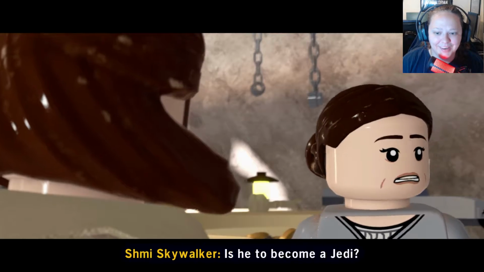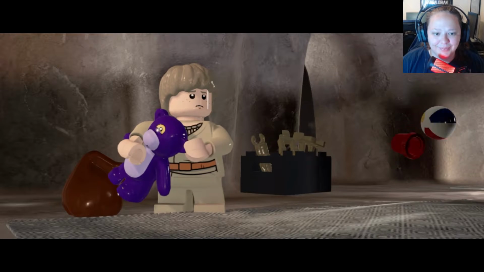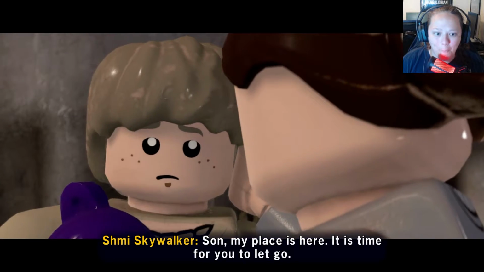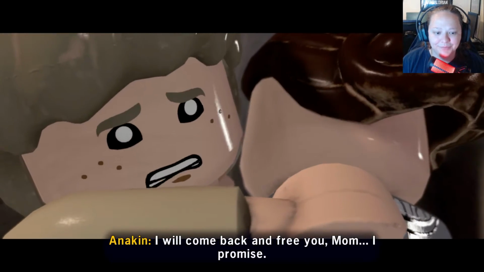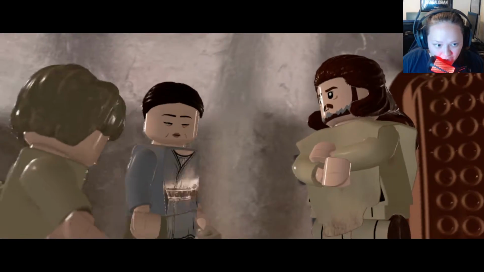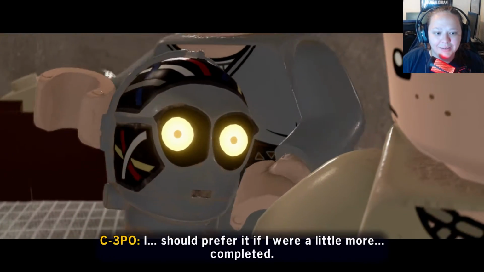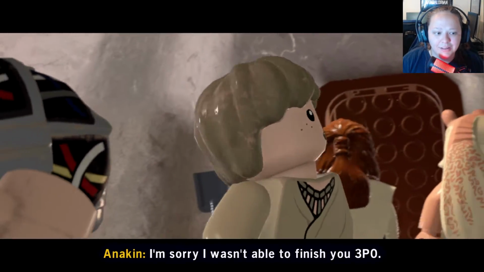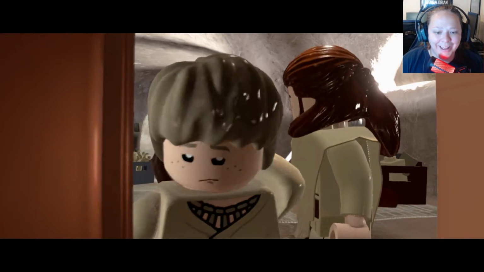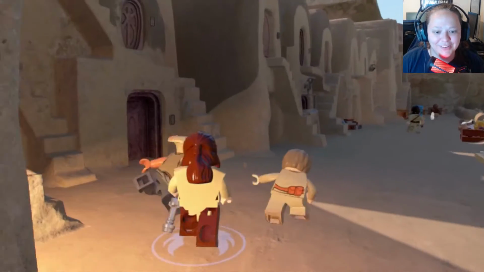Yippee! Is he to become a Jedi? Yes. Yep. What about Mom? Son, my place is here. It is time for you to let go. Aww. I will come back and free you, Mom. I promise. He never does. Master Anakin, I should prefer it if I were a little more completed. I'm sorry I wasn't able to finish you, 3PO. Bye. Oh my, poor 3PO, he's just kind of stuck.